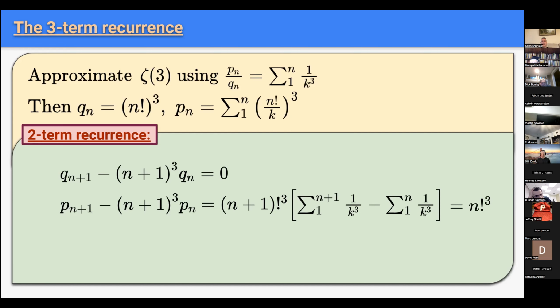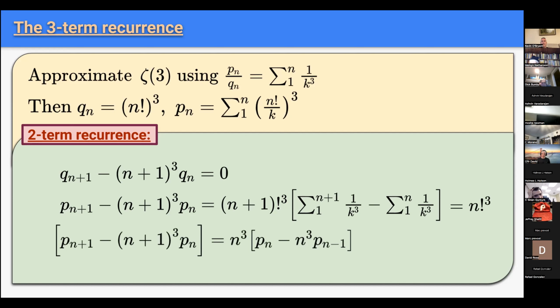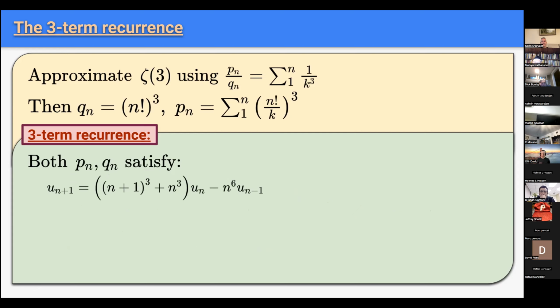So in a sense, the Pn satisfy a two-term recurrence with an inhomogeneous part, or in other words, they satisfy a three-term recurrence. Right? I have here Pn plus 1, and I have here Pn, and again Pn and Pn minus 1. So the Pn satisfy a three-term recurrence, but also the Qn satisfy the same three-term recurrence, because if I put Qn instead of the Pn, then this is 0, and this is 0. So we have 0 equals 0. So once we move to this three-term recurrence, suddenly we have that both the numerator and the denominator satisfy the same three-term recurrence, and this is this recurrence.